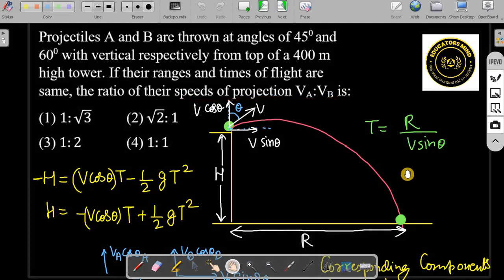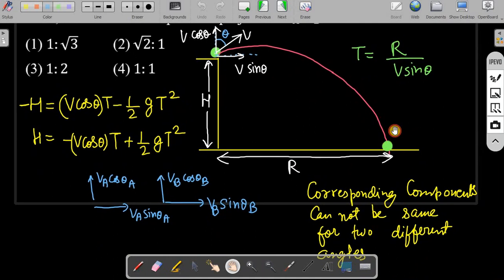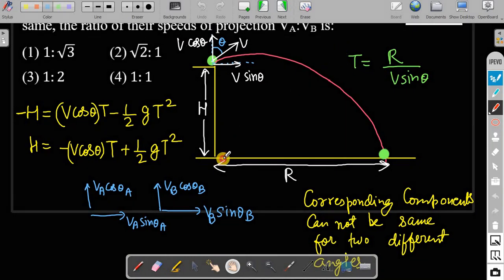So first of all, we should note here an important thing, the time of flight, right? Suppose this is the range, and this side the speed is v sin theta. So time is distance by speed. Distance in horizontal is r, speed is v, because horizontal motion is a uniform motion, right? So this would be time of flight. If you take vertical motion, that will be minus, because here directions are important. Suppose I am taking downward direction negative, upward direction positive, right? So downward displacement is minus h, right, is equal to ut, u is v cos theta, ut minus half g t square, right?